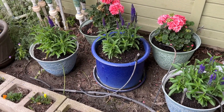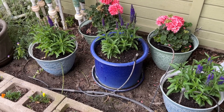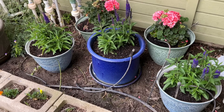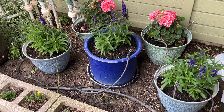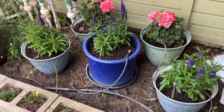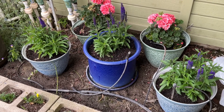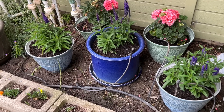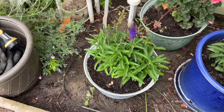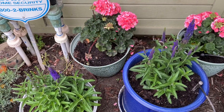Worked on getting a little bit of this area cleaned up and put some containers in this area. We'll do an update maybe on Saturday — hopefully I can get another four or five containers in here. I have decided I am so tired and I'm getting older by the minute and I can't get down on my knees because they're so bad. I'm going to try to fill all these flower beds up with containers. It's a little hard for the weeds to grow if all they have to fight through is containers. I do have a few flowers coming up in here because I'm always throwing out seeds. We'll see if this can't look better on Saturday's garden tour.